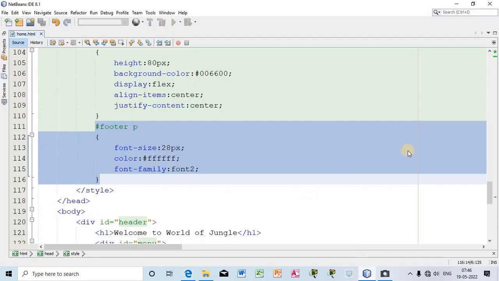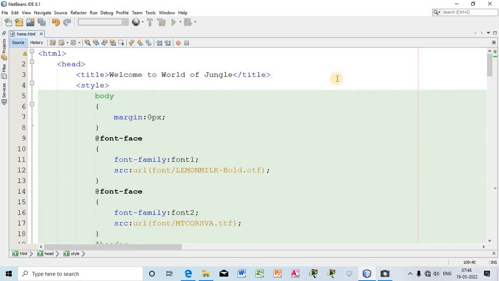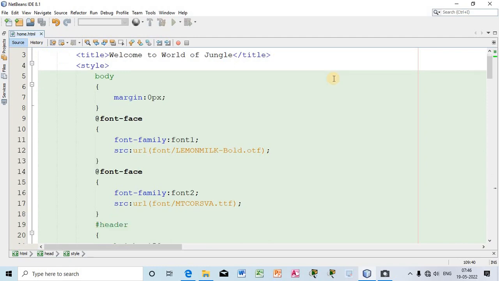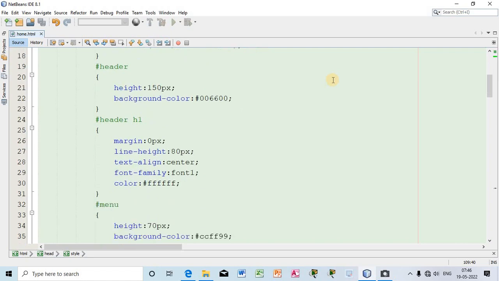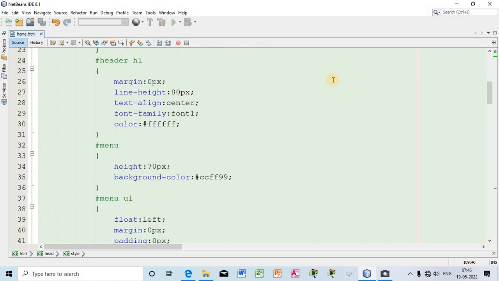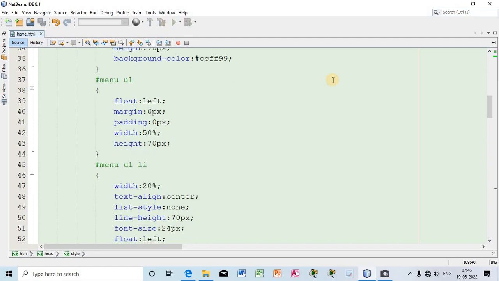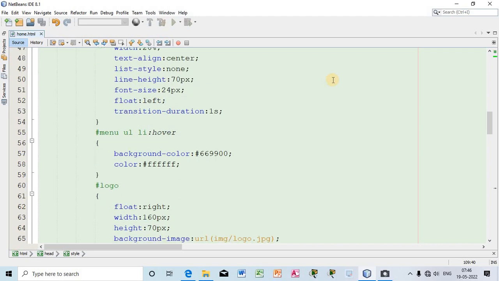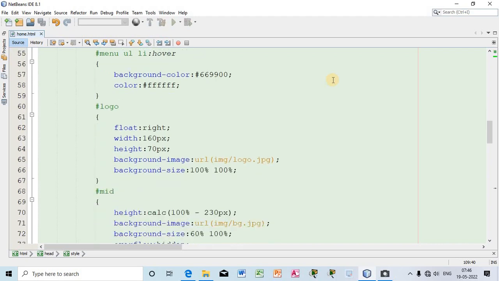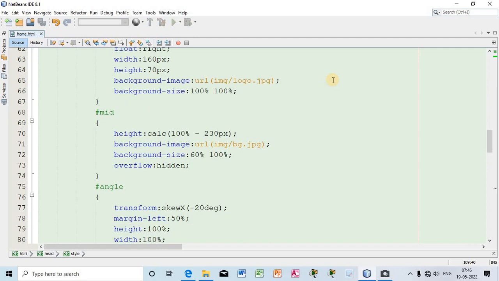Now let me just scroll down the coding from top to bottom so that you can revise once, and if you want you can take the photo. Also if you want you can write it down in your notebook, right? Let me just scroll it down from top to bottom so that you can write it down in your notebook, you can take screenshot, and after that you have to practice, right? You have to practice. Unless you do practice, you will not understand.